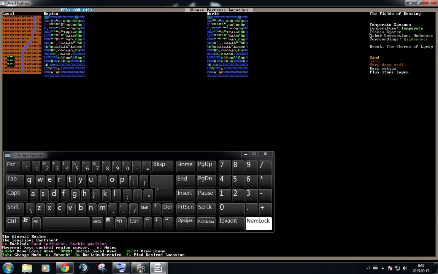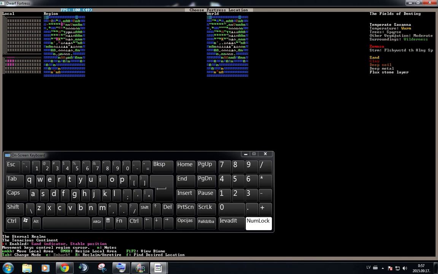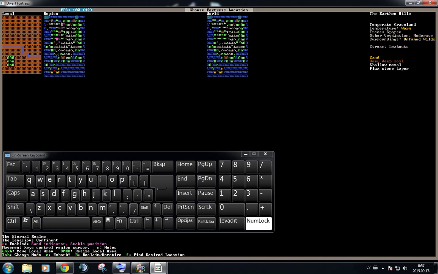Second, so the third entry is trees. So trees are actually a really valuable resource, and this is going to show you how many trees you have on that site. So if we move around a little bit, you can see that currently we have really sparse trees because we're in a savanna. If we move around a little bit more, for example over here, it's going to change to temperate shrubland, for example, and we suddenly have a lot of trees. It's going to be in the green, right?